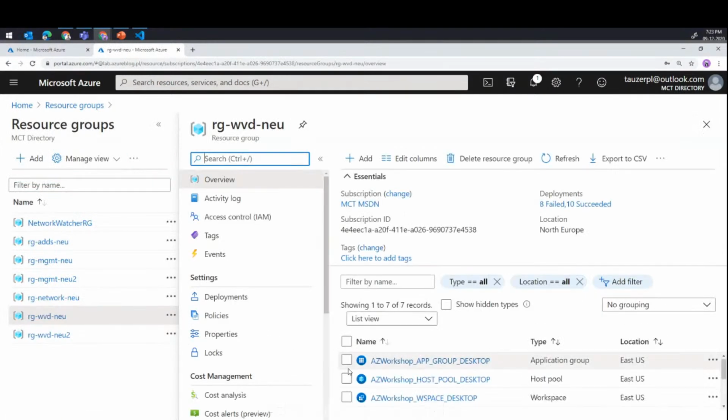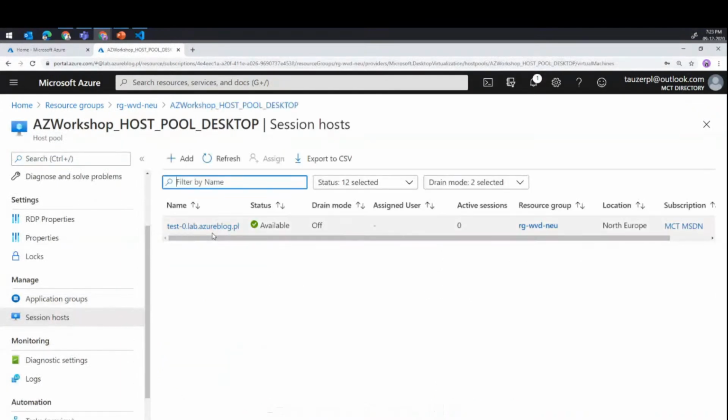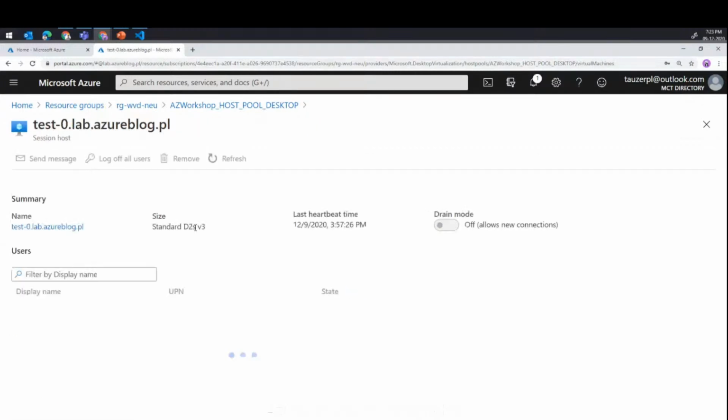When you have a session host deployed, that means you will have users. So we can go to our host pool, click session host, then click on the particular session host, and check if there are users or not. If they are disconnected, we can simply click log off all users, and that means they will be logged off, because disconnected means that they just closed the connection, not logged off from there.